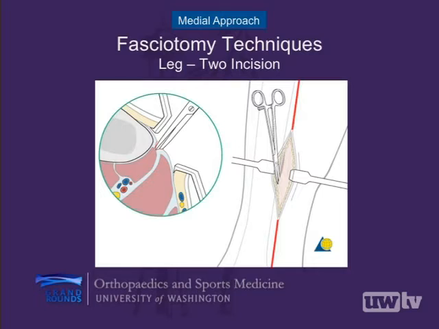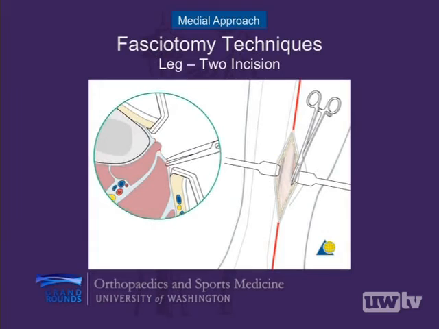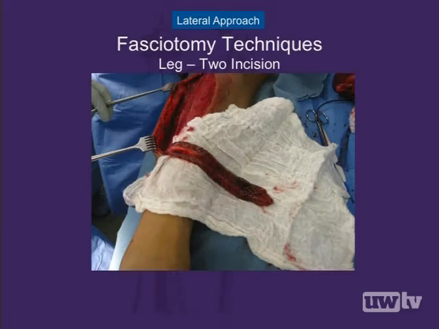Proximally, the origin of the soleus musculature is elevated off the tibia to effect a fuller, deep decompression. Elevation of the posterior skin flap will identify the medial aspect of the transverse septum of the fascia, and the fascia posterior to this is incised longitudinally, effectively resulting in decompression of the superficial posterior compartment. Laterally, the incision is placed some variable distance between the anterior aspect of the fibula and a midpoint between the fibula and the tibial crest. The septum dividing the anterior from lateral compartments is then identified, and both compartments are then released with long fascial incisions, as we can see here.